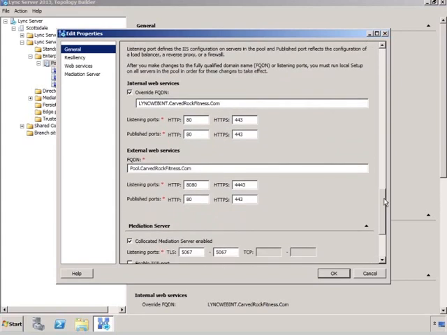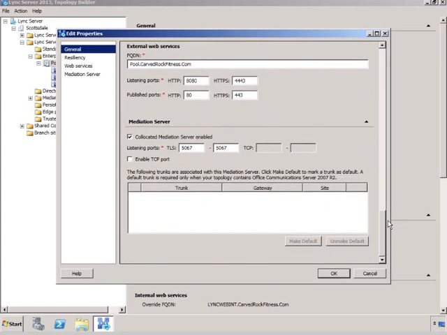Finally, at the bottom of the console, you can see my internal web services link, the namespace that I'm going to use to connect over to the web services inside of my environment. I have my external web services link, which is going to be routable through a reverse proxy server. So if you're on the internet and you go to connect over to our pool for web services, for example, to download an address book or expand a distribution list, you have to come in through web services for that, and you would connect in through a reverse proxy server, like maybe Forefront TMG or ISA or maybe a Citrix appliance.